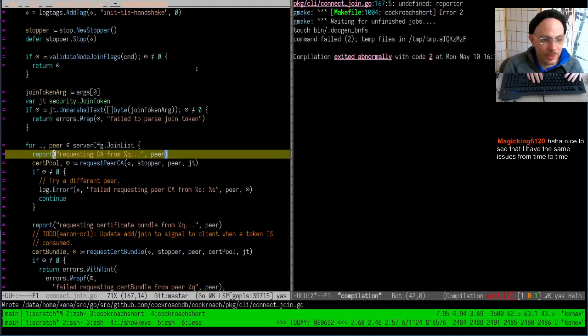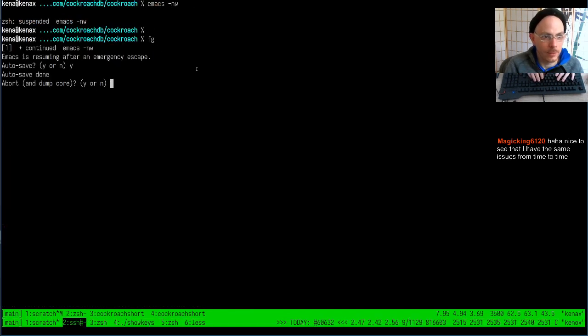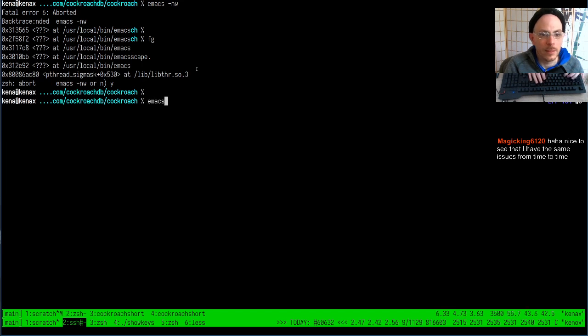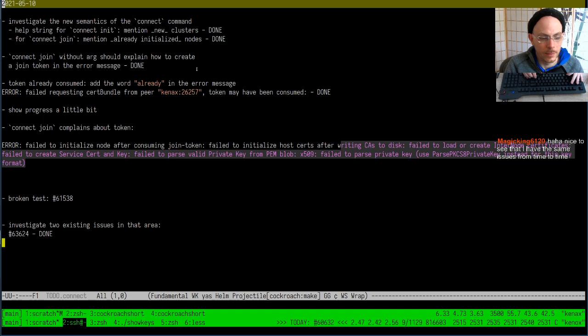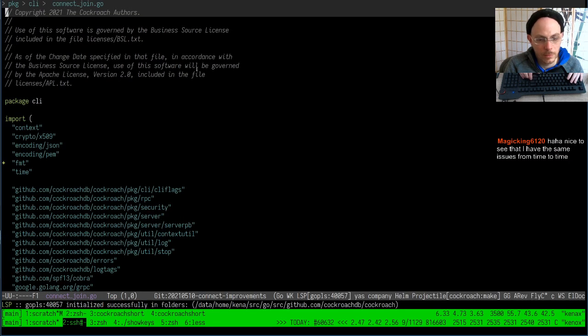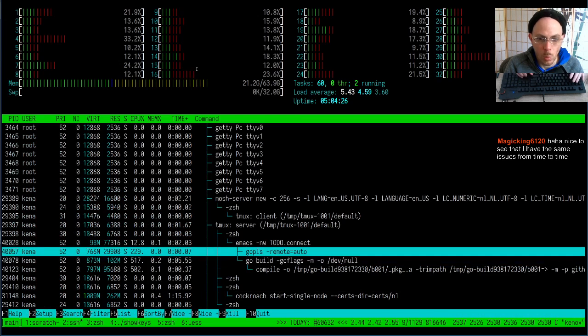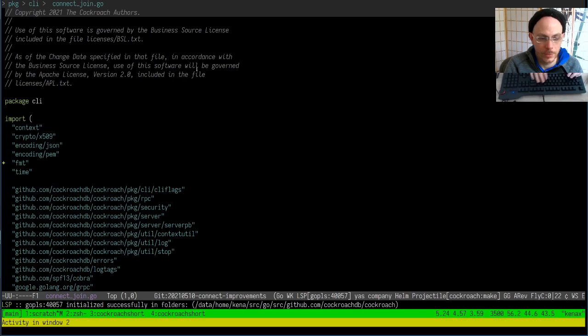I'm going to stop the editor and then start again, and then we open our file again. And now we see one gopls running. Good. That is an acceptable outcome.